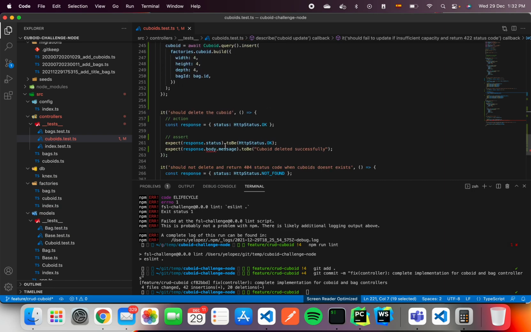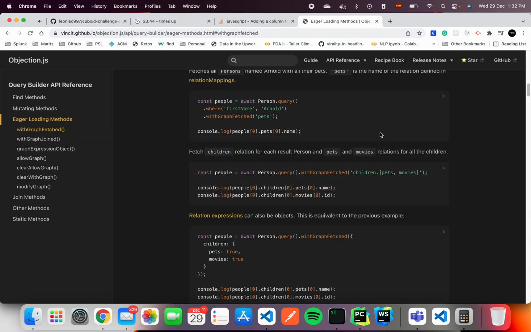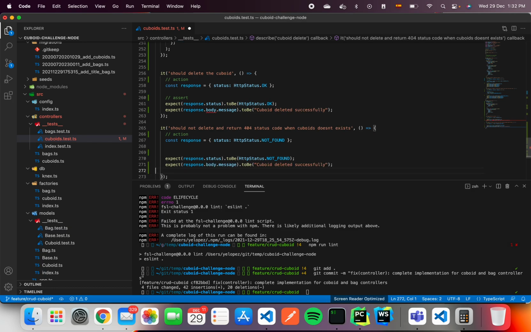No, I think that it is failing because of the implementation, but this should change. This is not found. So okay, how much time do we have? Okay, 23 minutes. So the arrange is not needed because this action should delete something and return our response.